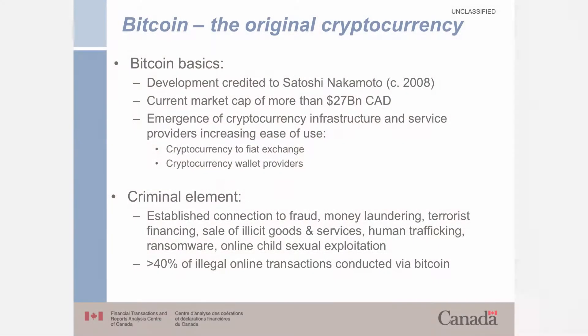This brings us to Bitcoin, the first and most well-known cryptocurrency. The concept of Bitcoin was first introduced in a white paper released in 2008 by an individual, or a group of individuals, operating under the pseudonym Satoshi Nakamoto. The technology described in this white paper was subsequently released as open source software in 2009. This technology is thus incredibly nascent, so we don't really know what the potential impact cryptocurrencies will be on the traditional financial system or on typical use of financial products and services.